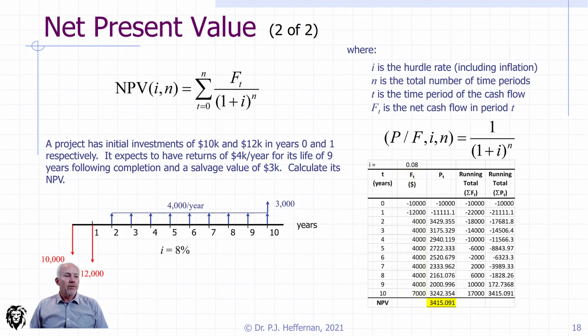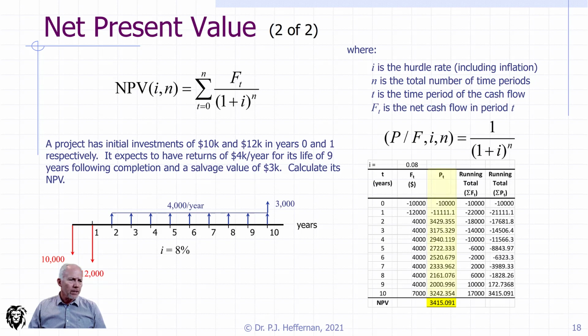And what I would need to do then is to figure out what the present value of each of those payments is, and so I can do that by multiplying it by the present worth factor. And so depending on what N is, because N is the year that the payment occurs in, it's going to change the discounting. Of course, the rate's not going to change. It's going to be 8% all the way through. You can look these up in tables, or as I mentioned, these formulas are built into Excel as well, or you can build them in as custom functions. I've got a great video on how to do custom functions in Excel if you ever want to see it.